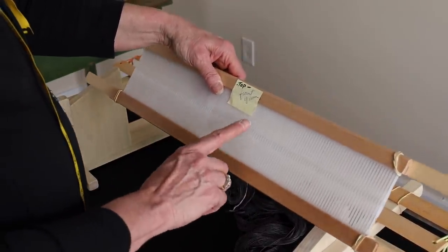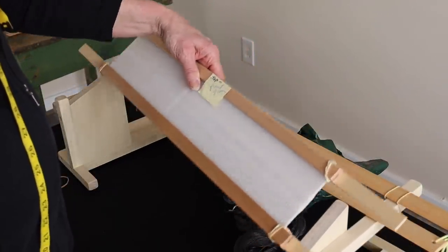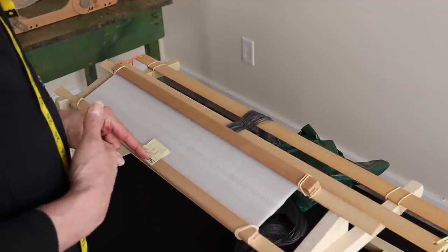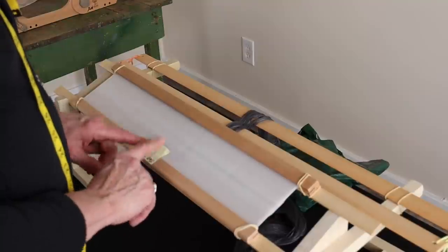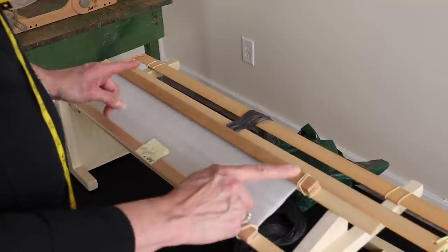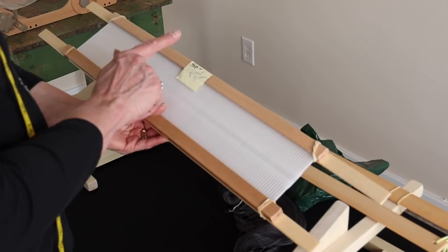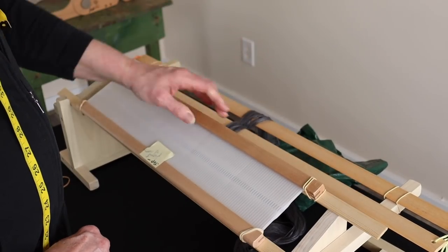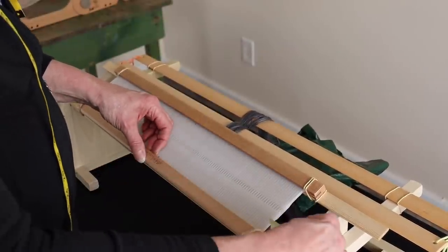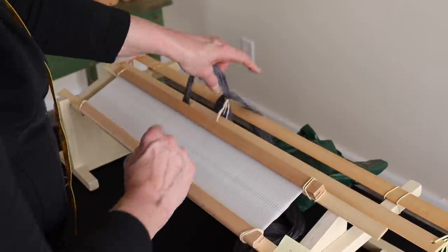Now here's what you have to do with the reed. When you have your rigid heddle, the top doesn't sit like this — turn it upside down, so the top of the loom faces your stomach. That's the correct orientation, and you'll understand it once you see it on the loom. I made the mistake with the knitter's loom of getting it up, down, backwards, and forwards — it does matter. Whatever your sticky note says, turn it upside down toward your stomach.